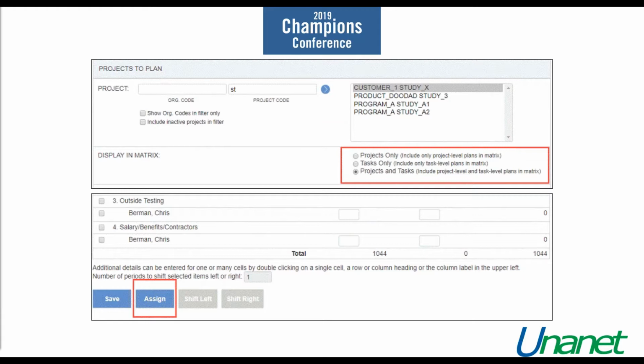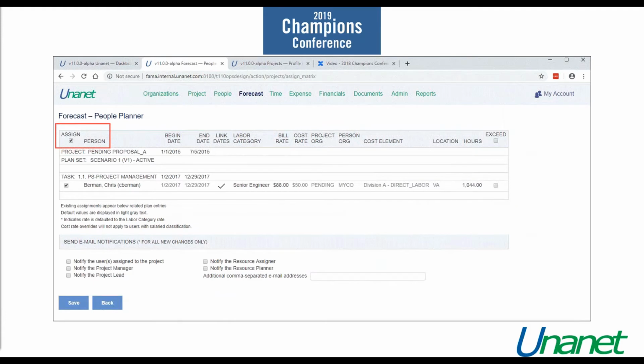And then at the bottom of the plan tab, we have this assign button. So we've planned for all of our people, and now we want to make those assignments so that they can go start working. So we click that assign tab, and now you see a grid here, and we click that assign button at the top and save. So if there were several people here, you see we only happen to have one person, but if you had many people, you can just assign them all with the push of a button. That's awesome.